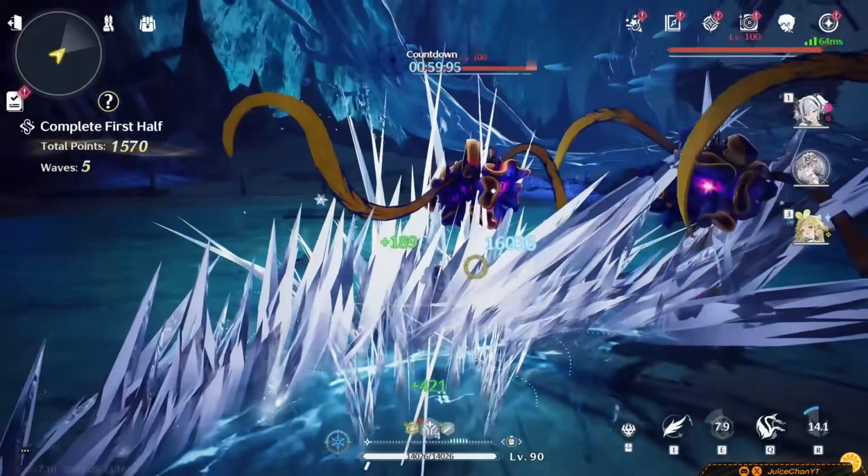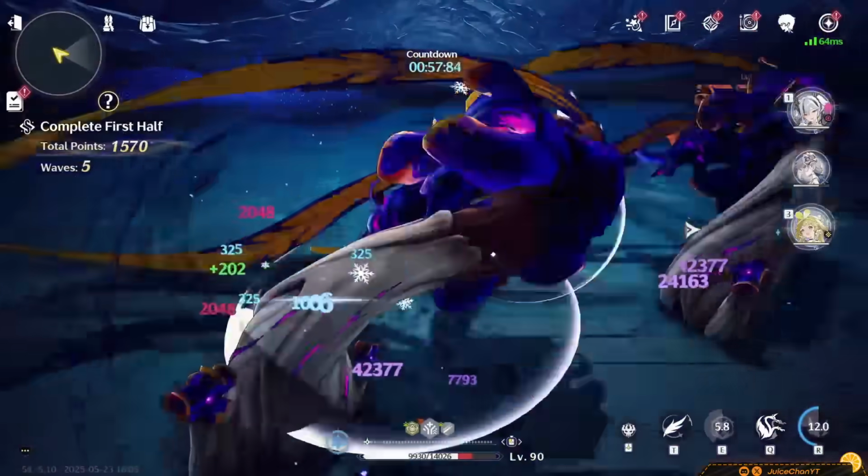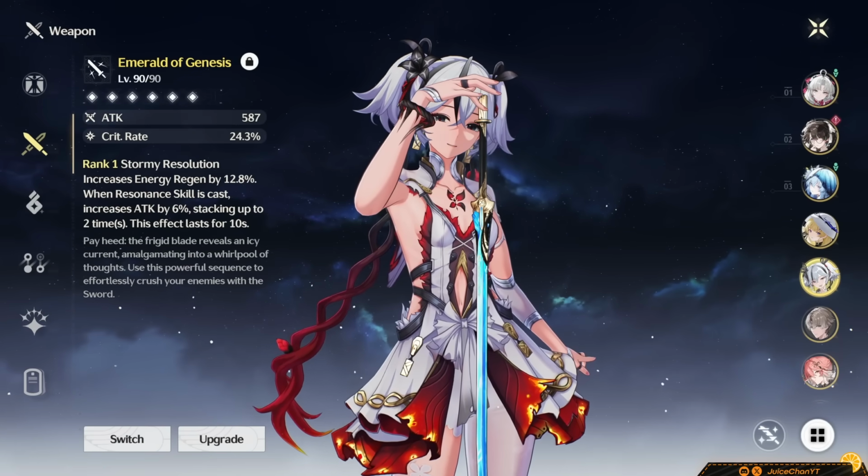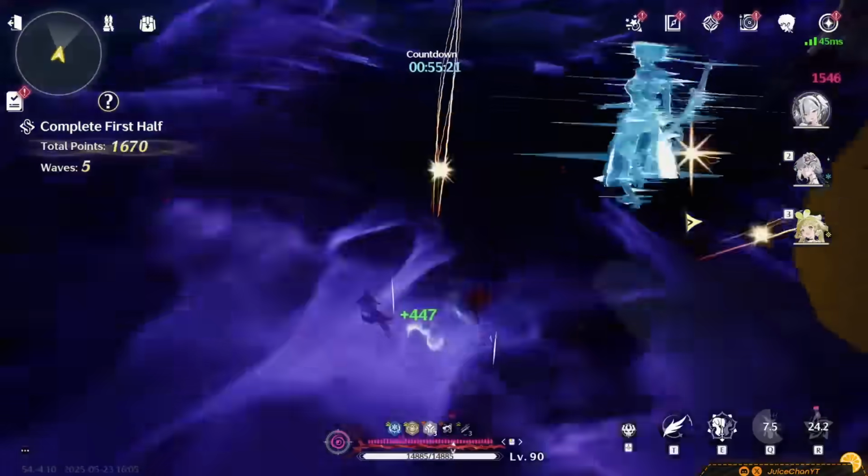And yes, like any Wuthering Waves DPS, she does enjoy having her signature weapon. However, what I will say is that she gets by very well on Emerald of Genesis. Compared to other Wuthering Waves main DPSs, she actually gets by really well on a standard weapon. Certainly an amazing unit for sure.